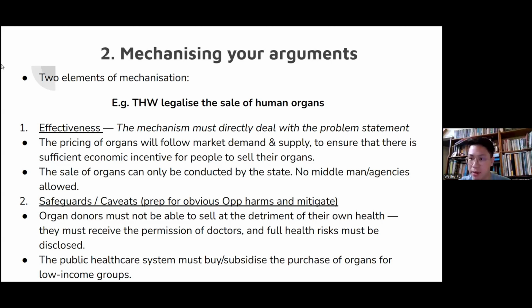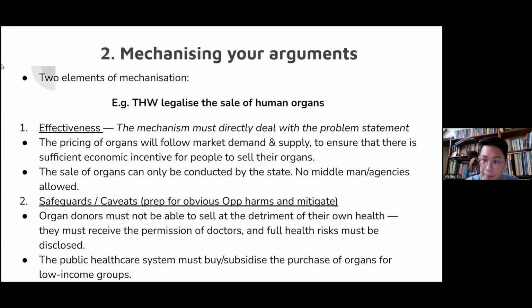These safeguards allow you to at least have the first mover's advantage as to why these things aren't actually problems. That means it is not you dealing into op when op says that, oh, people will just donate their organs without thinking, or oh, people can't buy. Now op has to engage with you, because you already told them this is not going to happen. Opposition has to prove why this is going to happen despite the things that you told them, and then why it's bad. So with these mechanisms, the first part allows you to make sure that your case makes sense. The second part allows you to protect your case in a way that it's doubly as hard for any opposition team to take down.